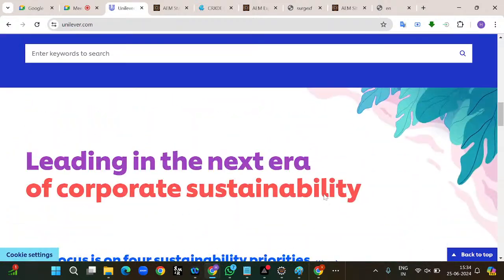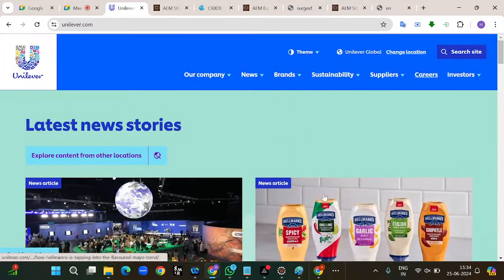Basically, an experience fragment is a combination of multiple components. It is a small page. An experience fragment is also a page, but a small page of the web page. If you take this, this is the entire web page. If you design the header, this is the small page. In this small page, we will have multiple components. What are the components? Image is one component, navigation is one component, search is one component.